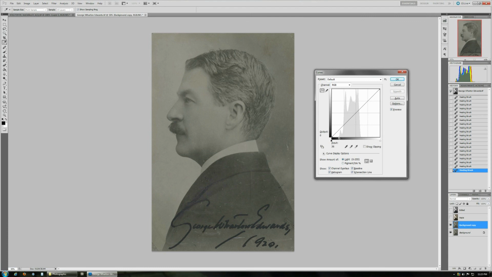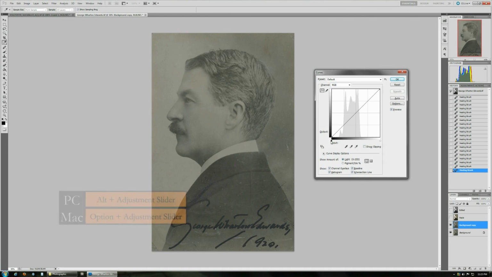You can see this is the darkest part of the image, the lightest part of the image, and kind of the density in between. And then this is the curves line you can adjust. The particular method that I like to use when addressing a monochromatic image, as far as adjusting contrast and general exposure, is I adjust these input sliders down at the bottom. Here's one for the white point, here's one for the black point.